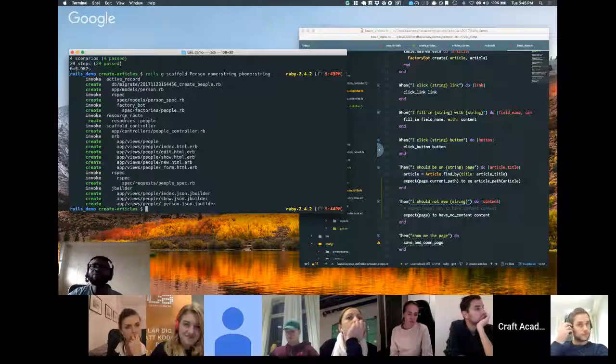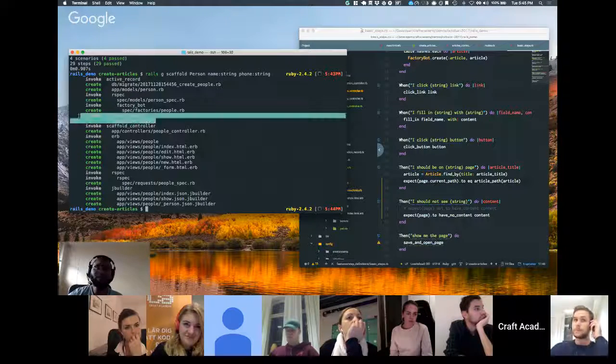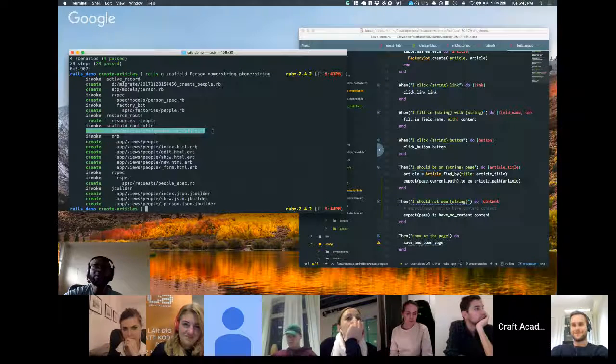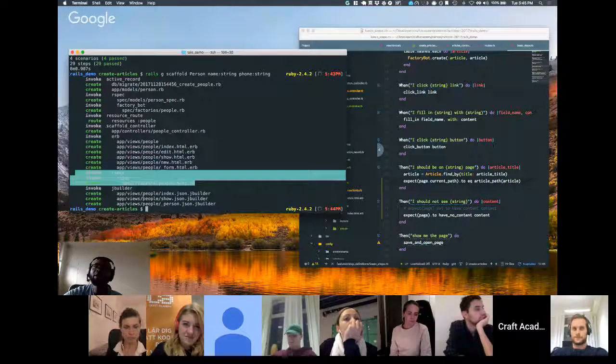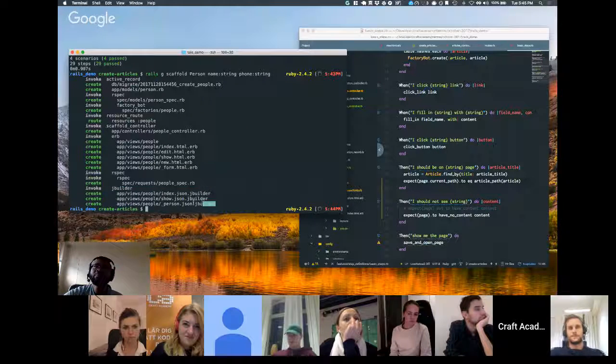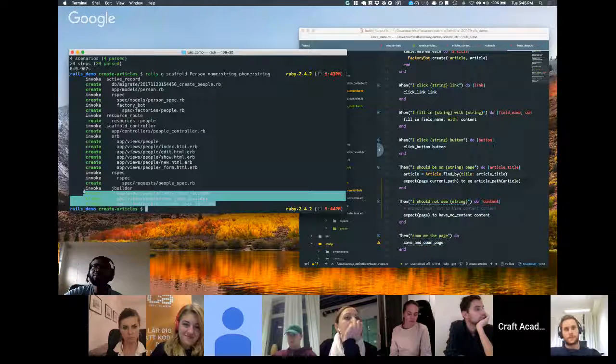It adds the resource routes for people in the routes for us. It goes ahead and creates a people controller for us with all the respective views that we need to handle CRUD actions for that person model. And it creates a couple of specs again and some JBuilders to use if we have some APIs.